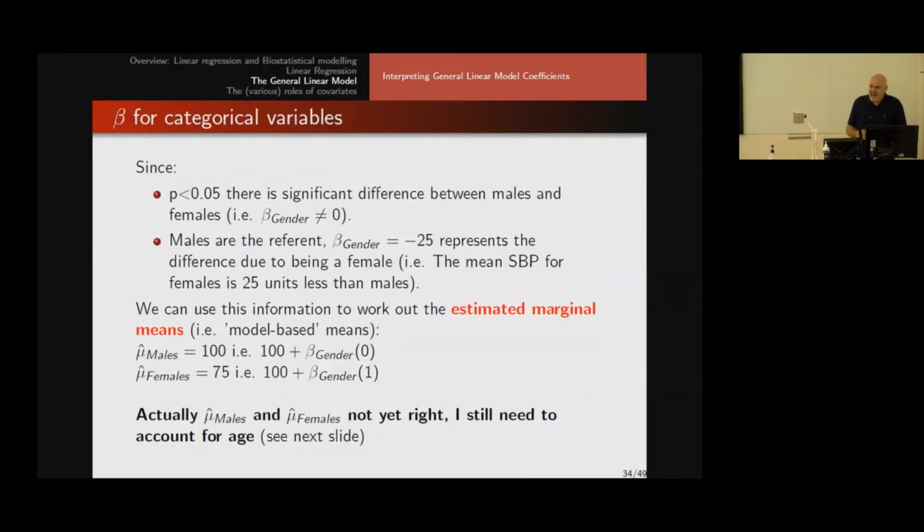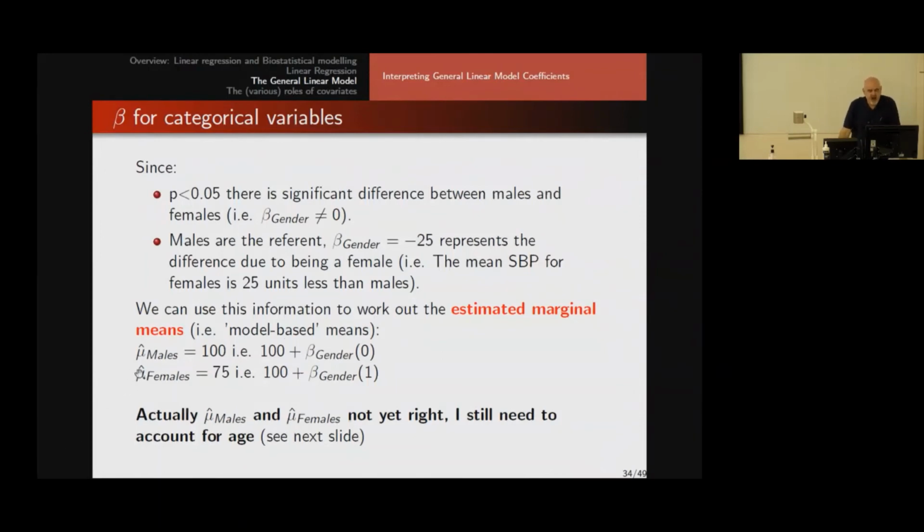Okay? Now, I just want to show you one application of this, which is very good, and people may not understand that this is a major strength of these multivariable models. We can use these models to work out estimated marginal means. Now that sounds horrible, it probably does, but it actually makes a lot of sense. Now, again, I'm going to start with a simplistic value, which is wrong, okay? But I hope it informs you on how these work.